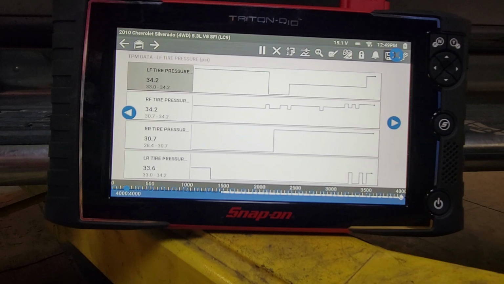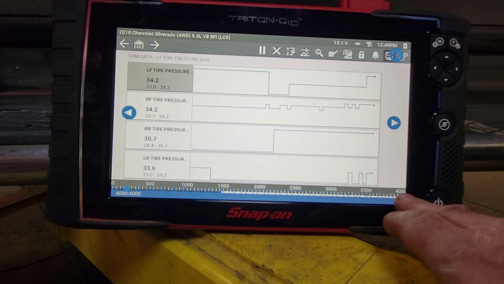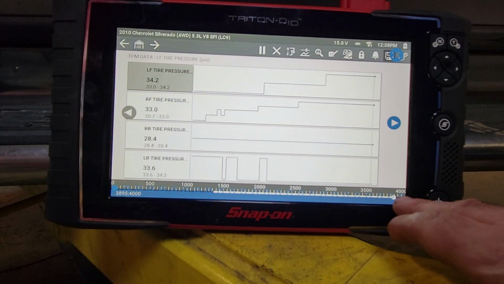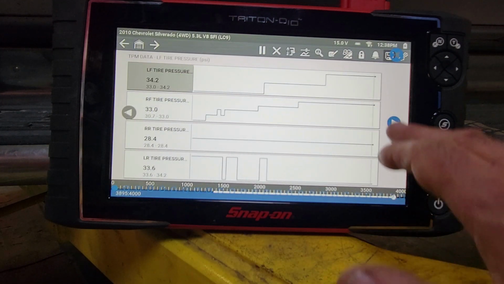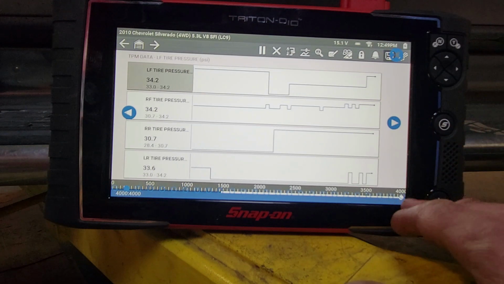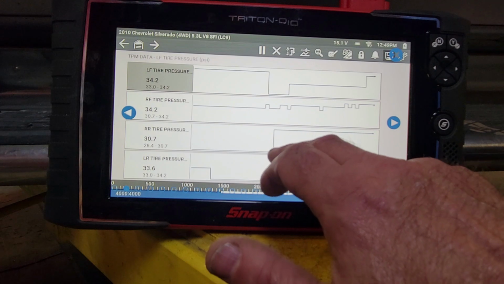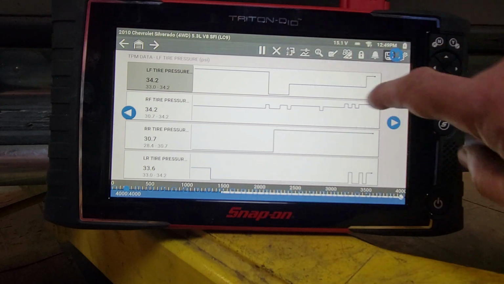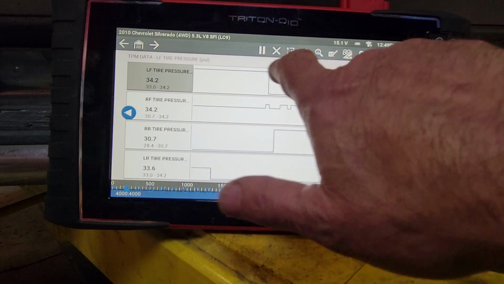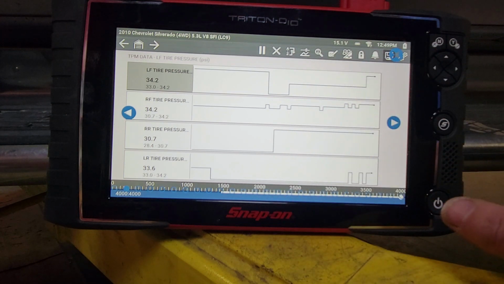Now we get to our next recording, and notice we're at about 4,000 frames of data. I'll go back. We were just shy of 4,000. That's about 5 miles of road test on this particular scanner. So we make it to 4,000 frames. My right rear does update once. And you can see my other ones have periods of activity, but other than the right front, they're all crummy. Look, this is a 2010. These sensors are 12 or 13 years old at this point, and so it needs new ones. But anyway, that's how you're going to diagnose that signal invalid code.